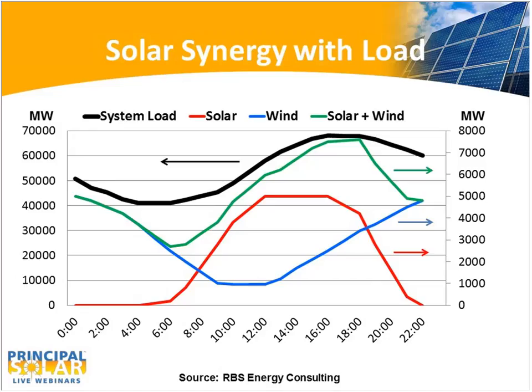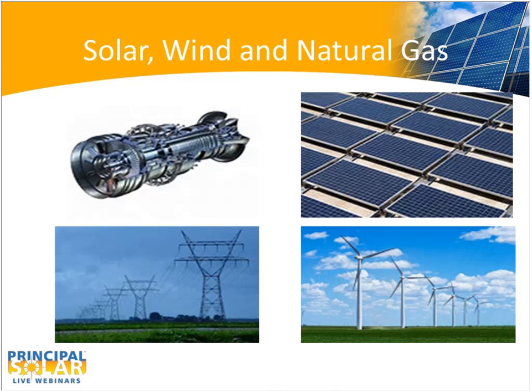Combining natural gas combined cycle machines with wind and solar could result in a power source that's at least as reliable and available as the current baseload capacity, maybe more so. Building a combined resource in west Texas combines the best of all three technologies: plentiful natural gas from new shale production in the Permian Basin, the best solar intensity in the state, abundant wind, and the CREZ transmission already built to support wind power — which will serve equally for solar and natural gas generation as well.